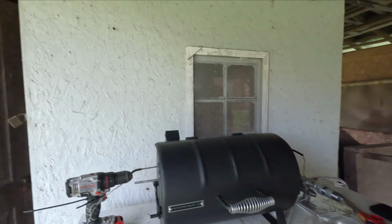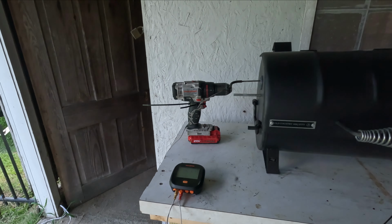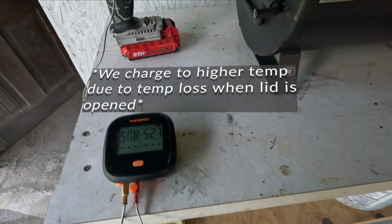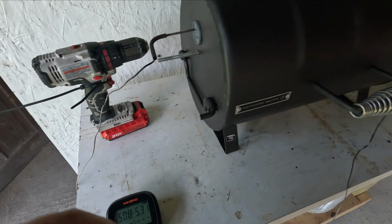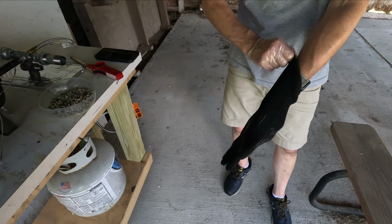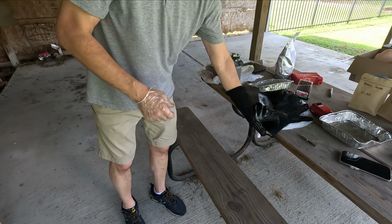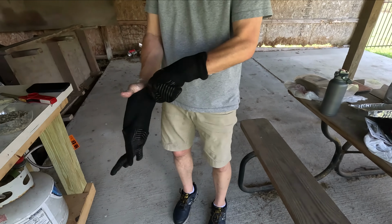Yeah. We are already getting up to temperature, and we've already roasted a few, so we're fairly charged already, actually. We're gonna put on our special heat-resistant gloves. Yeah, fairly good Amazon purchase here. They've done pretty well.